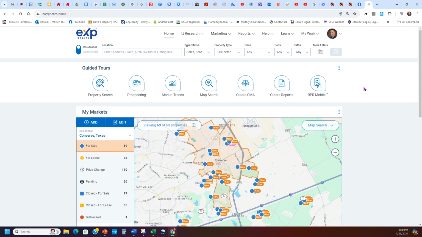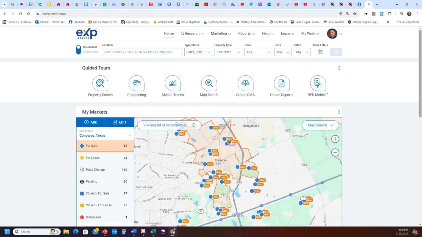A good example is my mom sold her home in Alaska, but I live in Texas. I was able to go here, do a CMA, check everything out, and see what's going on. It was great. All of it was right there. I could see everything I needed to see, know the value, and know what it's worth. So we'll show you some things like that.